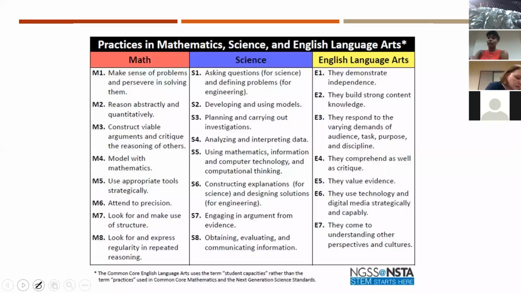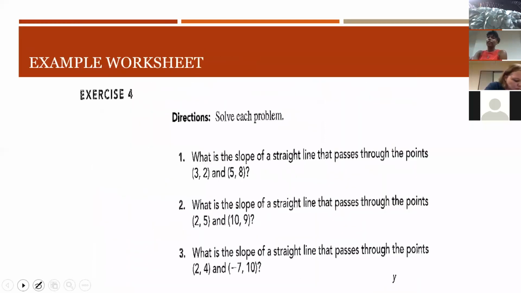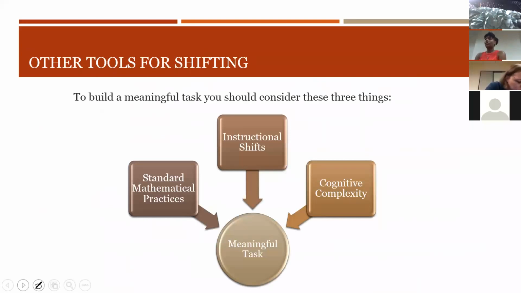And start there. So in conclusion, because I want to make sure we have time for Burlington English as well as time to address any other questions, because my colleague here is writing questions down for me to answer, and I appreciate her help so much. There are 3 tools, as I did indicate, for how to make these shifts. And the first one we discussed today was the standard mathematical practices. Going forward, we'll talk about the instructional shifts and cognitive complexity. I slightly touched on cognitive complexity today, but these 3 things work cohesively together to engage students in meaningful tasks.